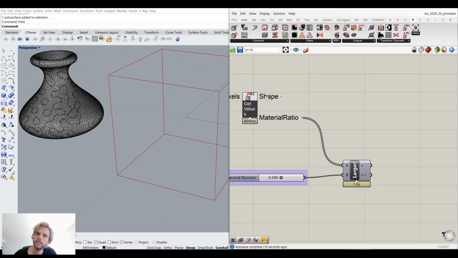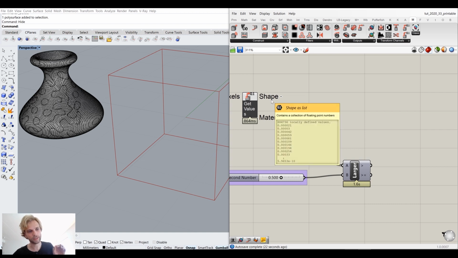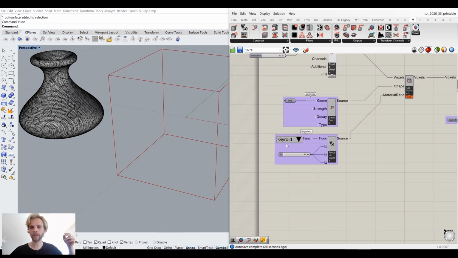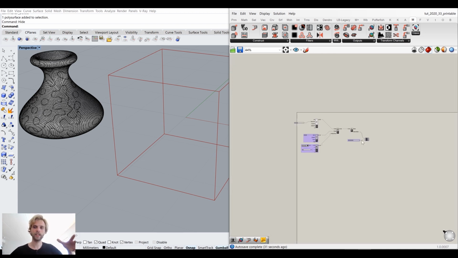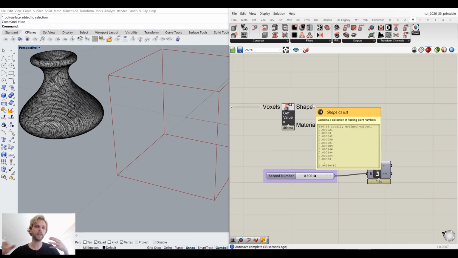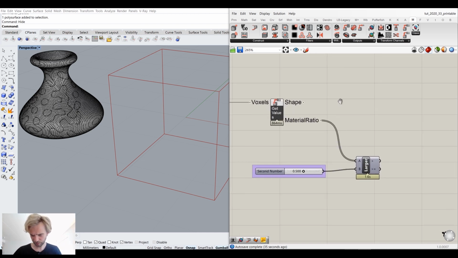Then if it's larger than 0.5, the numbers in the shape channel should be changed to 0, meaning that what's outside of our gyroid surface in the shape channel should become 0, like empty voxels.